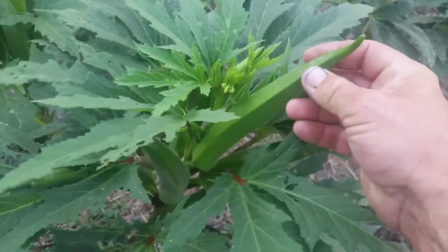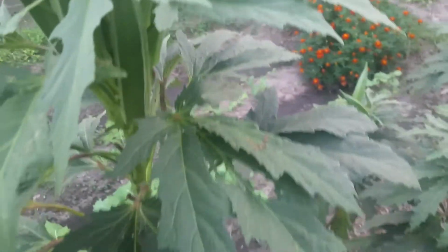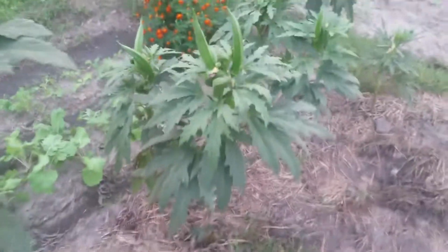My okra, I'm trying to get these things to seed up and dry out, but they keep making. It's like they non-stop keep making these. There's some orange bugs again. There's like a crown up here, man. Look at that bouquet of okra. I'm trying to just let them see if they dry out. That's all I want them to do is dry out, and I don't think they're doing it yet. I mean, as you can tell, I didn't even mess with this one. This done went up another stalk with a bunch on there too.